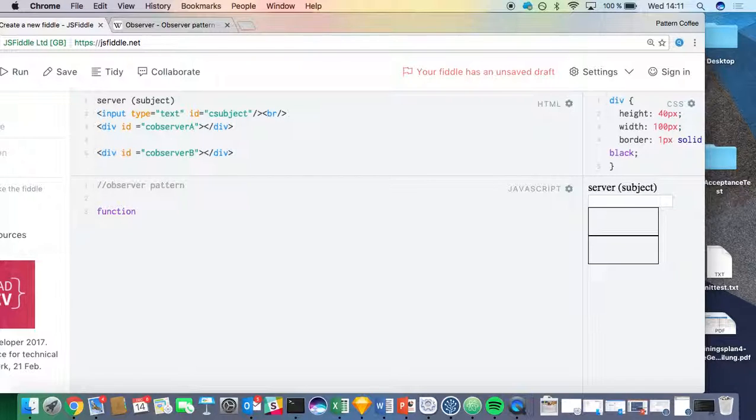Let's first implement the observer list. It should have an array.